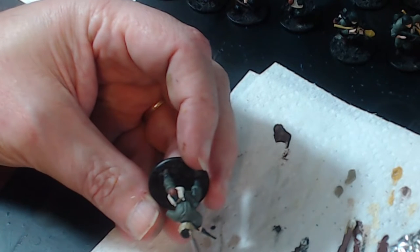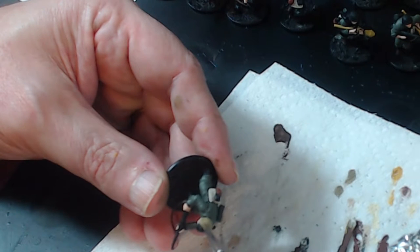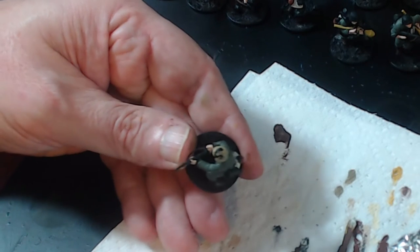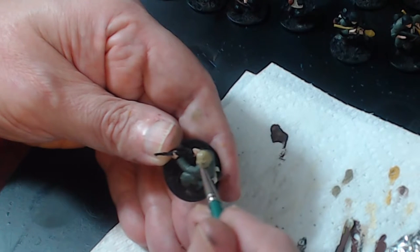Some of these riflemen, all they've got is a helmet cover. And others have helmet covers and ponchos rolled up on their back.